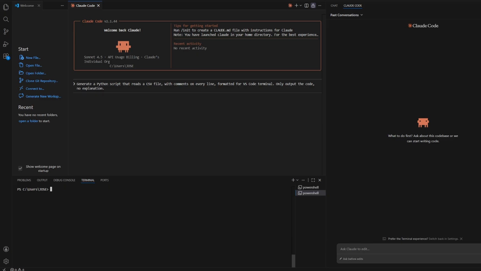After pasting the code, you can run it directly in the terminal. If you are working with Python, you would use the command python main.py. For Node.js, the command would be node main.js, and for bash scripts, you would enter bash script.sh. This will execute your code and display the output in the terminal.